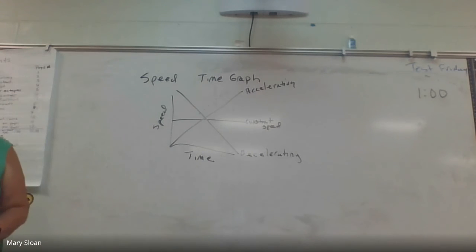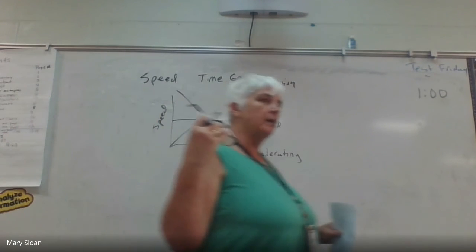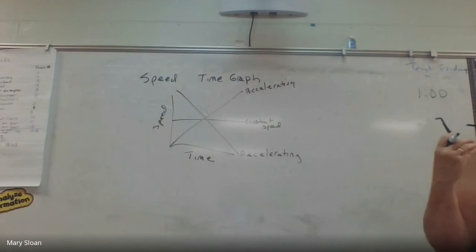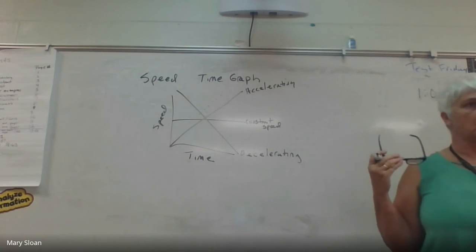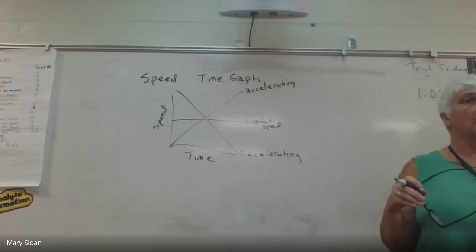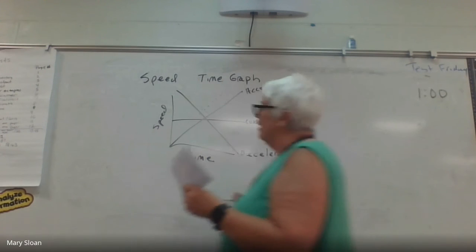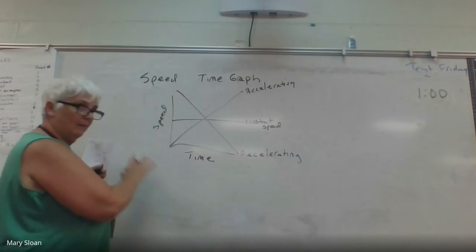So what are we trying to do when you see one with a solid line and a dotted line? Comparing, right. Okay, so we're looking to see for this one, what does that mean? Which one's accelerating quicker? One's going faster than the other, right? Are they racing? Yeah, they're racing. So here's our graph, okay?